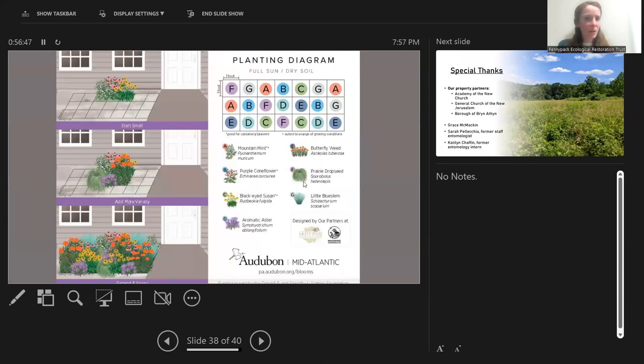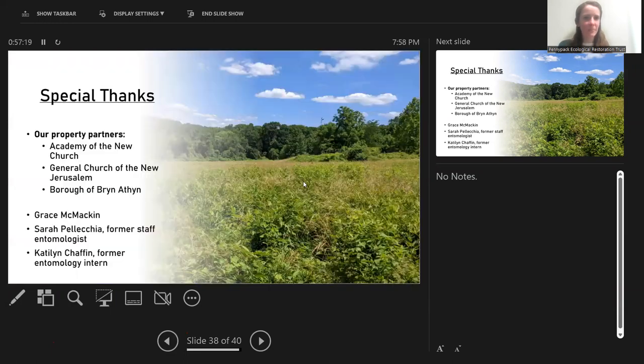I also recommend, if you're having trouble picturing a layout for a native bed, the Audubon Mid-Atlantic chapter has a lot of diagrams depending on your conditions that you can check out. They suggest some plants that would work well together, some nice color combos, and it tells you, this is for full sun, dry soil. It's a great little diagram to help you plan that out. And they've got tons of versions of this, so that's another resource to use.